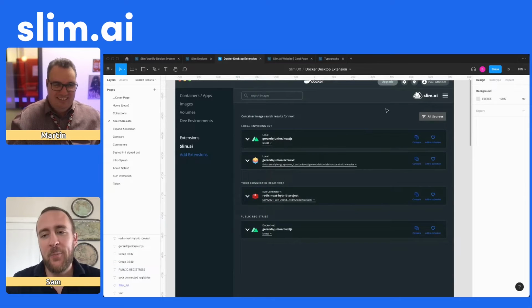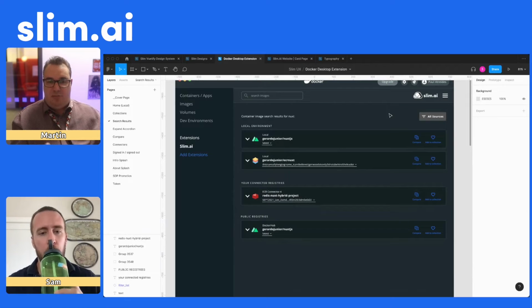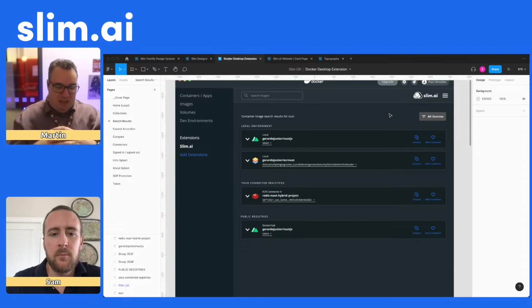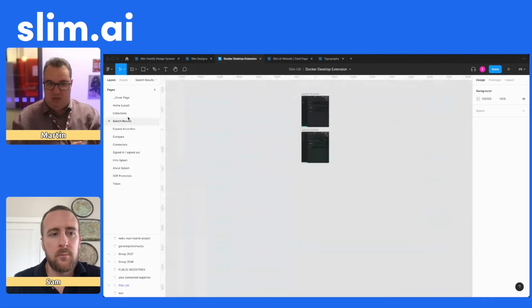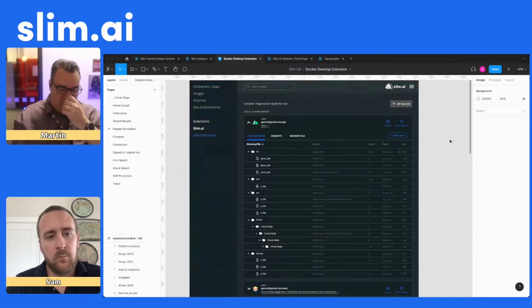And having some more of these compare and add to collection things on the right, which I think, having icons and a little bit more polish to the design, definitely makes a good first impression. And also for anyone that's used the Slim developer platform, those icons are familiar. You will have seen those before, almost certainly clicked on them. You'll know what you're doing. So for anyone wondering what on earth our extension does, what our platform does, well, one of the things you can do is inspect, explore, compare, and diff container images across different registries and locally. And obviously this extension has that local inspection capability.